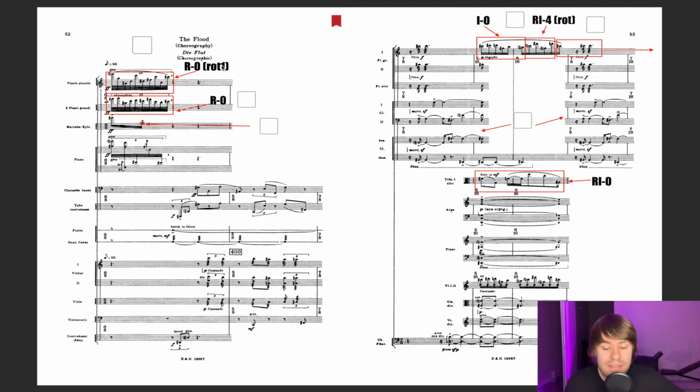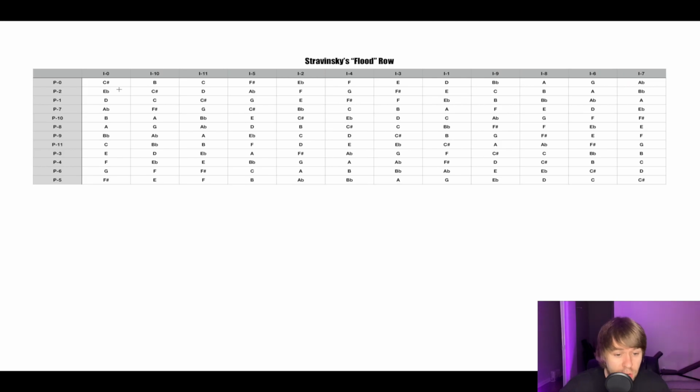Even if we look at the nature of the row itself, there are a lot of interesting relations here. We have a fourth in the fourth cell. And if we look at the corners of this matrix, C sharp, F sharp, C sharp, A flat, we can see these little hints of tonality that, if I was Schoenberg or something, I wouldn't really care about.